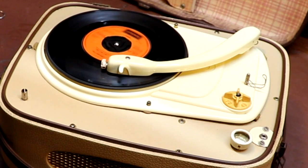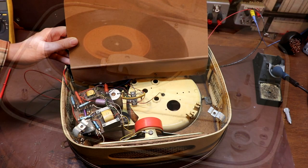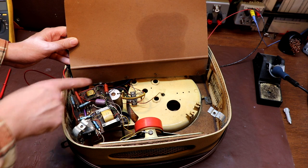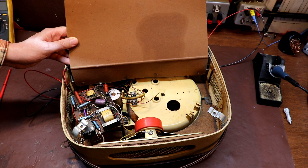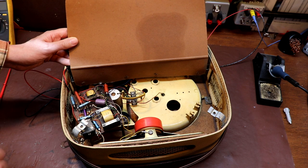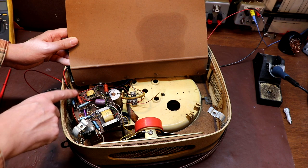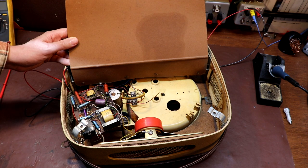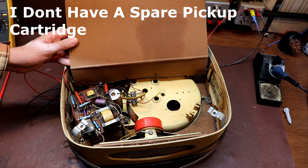I'm not sure if it sounds poor because there's something wrong with the ceramic pickup cartridge that this thing employs — it could be worn out — or it could also be that after nearly 60 years a lot of these electrolytics will have dried out and gone bad. It's probably a mixture of the two. So I think what we'll do today is use the ESR meter to measure the ESR and also the capacitance, check the resistance values, and if there's anything a long way out we'll change it out.